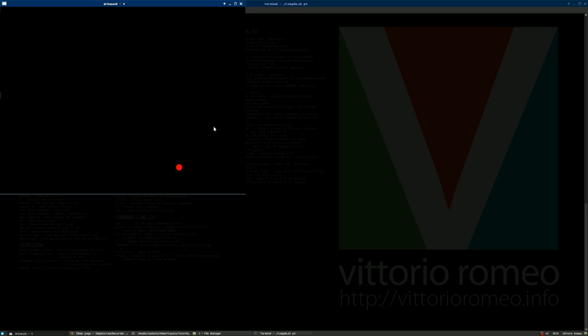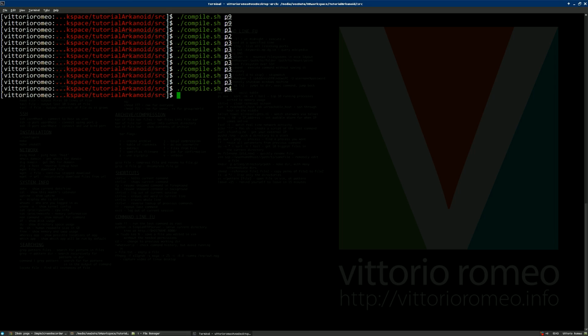As you can see, we have a ball moving in our window. If it's leaning towards the left, its velocity will become positive, so it will move towards the right. If it's leaning towards the right, its velocity will become negative, so it will move towards the left. And the same can be said for the top and the bottom coordinates. Let's move on to the next code segment.